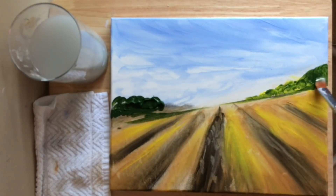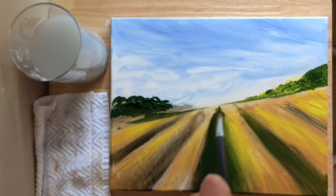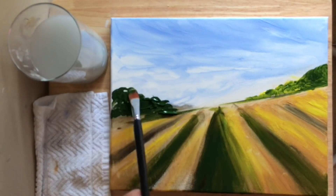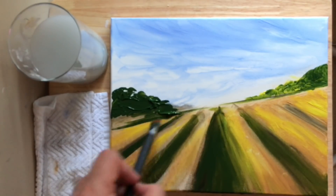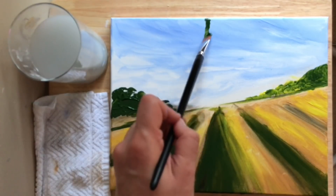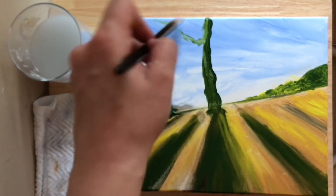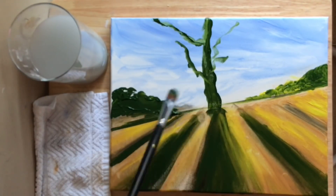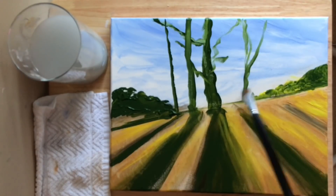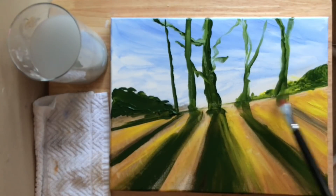I have a lot of green down there so I'm going to pick it up and use it for my trees, and pull it over part of the shadows as well. Now I'm going to begin these trees — the base color will be this green. I'll get the basic shapes that I want, the amount of trees, and some of the branches, and then I'll build it up with black later on. You can use a liner brush if you want to be a little bit more careful, but we are going to be painting over a lot of these branches later on with the leaves, so I'm not too careful at this point — I just want to get the basic composition in here.